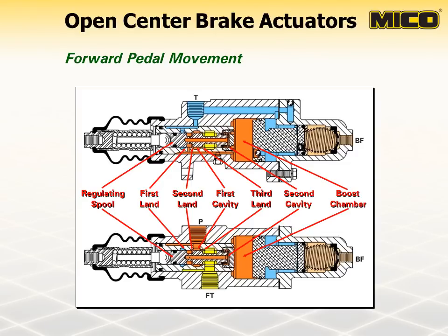As the pressure in the second cavity and booster chamber increases, the brake system pressure also increases. The pressure increase in the second cavity forces the regulating spool back. At some point, the hydraulic force acting upon the regulating spool will equal the input pedal force. When this occurs, the regulating spool controls and regulates pressure in the second cavity by either opening or closing at the lands. Orifices control the rate of pressure increase in the second cavity by metering flow, contributing to smooth operation of the valve. When the pedal is released, the spring in the second cavity returns the regulating spool to neutral, closing the second land to the hydraulic system pressure and opening the first land. That allows the fluid in the second cavity and boost chamber to flow to the flow-through port. A spring in the master cylinder returns the two pistons to the neutral position.